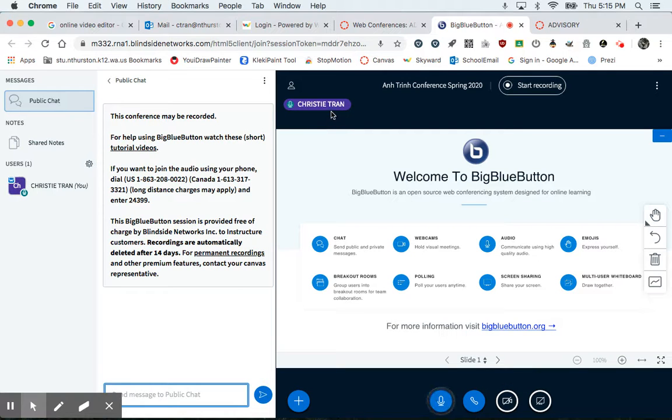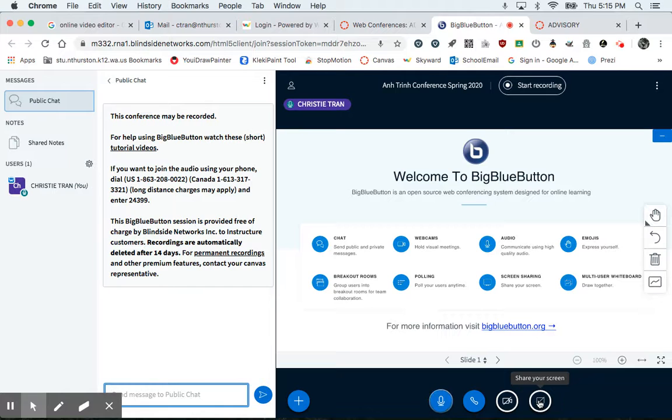And we found that if you're not in Chrome, and if you're using Safari or something like that, your screen share option isn't available. So Chrome works best with the screen share.